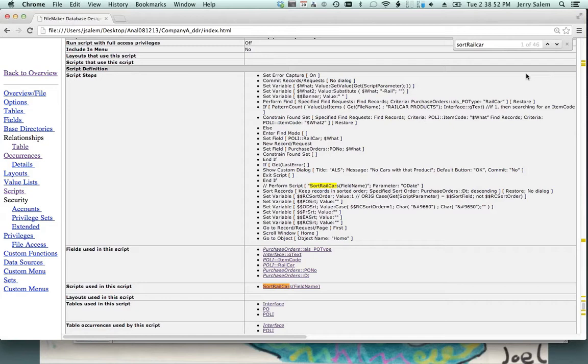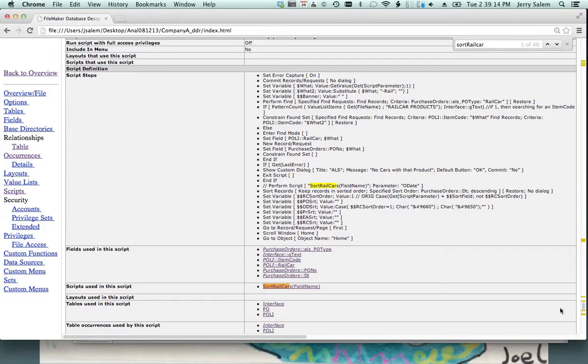If you search for a script and you don't see anything in this area, you know that that script is not being used on any layouts. You'll see some hits up here, obviously, and you'll see some hits down here for the script definition. So that's a really great tip.